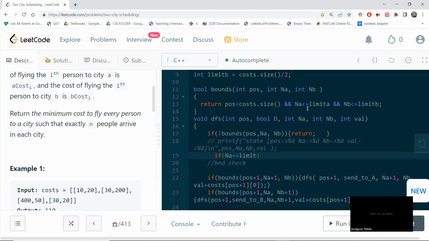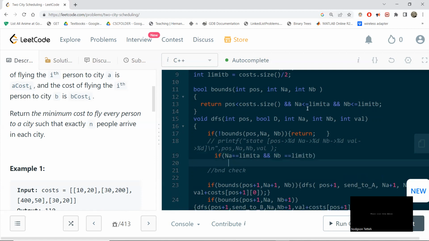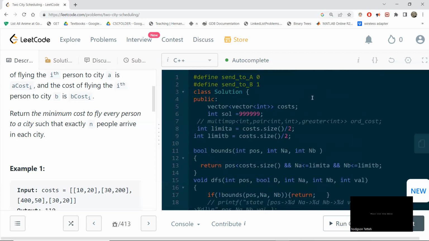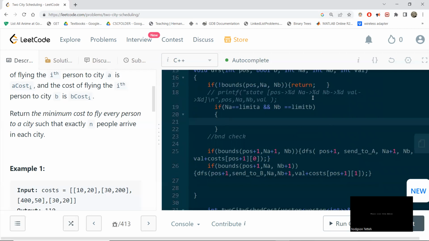And b is equal to limit of b, then the solution we have here, which is sol, is equal to the minimum of sol and whatever value is coming in.